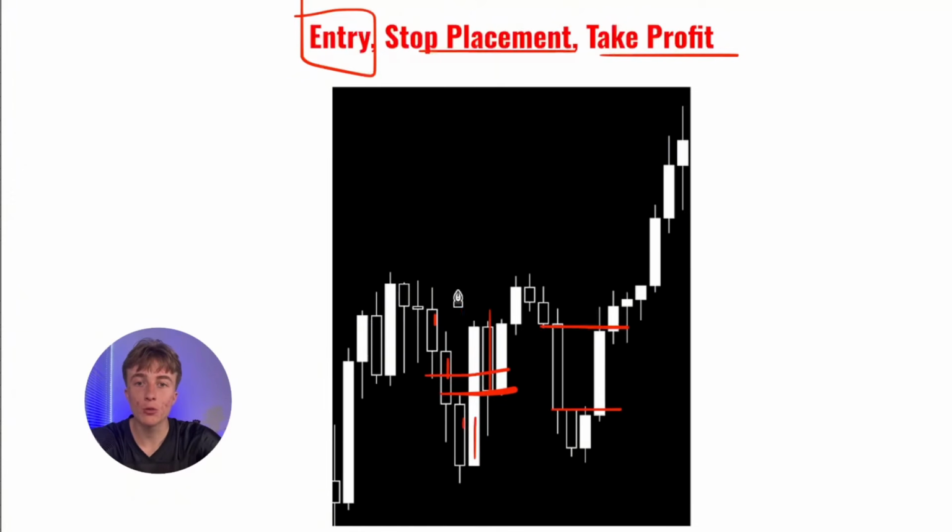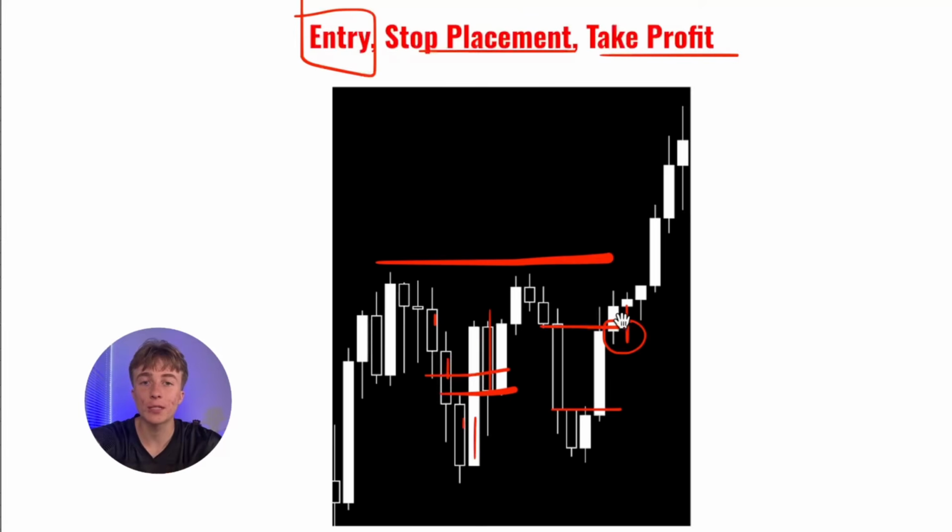However, this first move failed to take out the high, and as a result we got relative equal highs. So the second time that we started running and got another 3 candle rule, this is the one that we're optimally hoping to take. You can see here that once we closed above, we came back and tapped into this gap right here with this candle. That's where you would have gotten in your entry. So here you have an entry into the 3 candle rule.